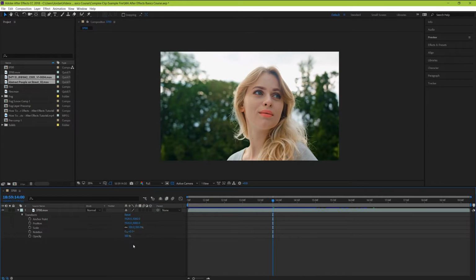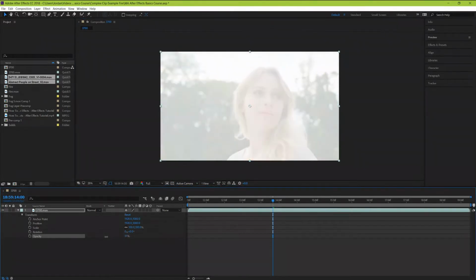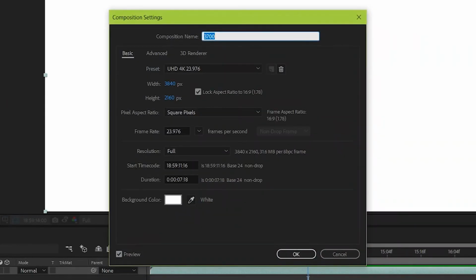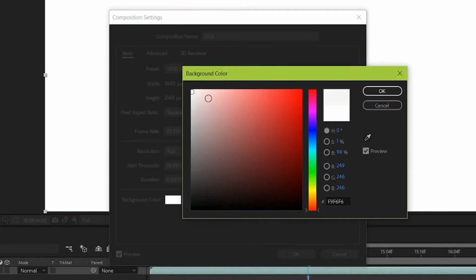And finally, opacity refers to the transparency of your clip. And right now you can see that when we bring transparency down to 0, our viewer shows white. If you're following along with your project, you'll likely see the background to be black because that's what the default is in After Effects. If you wanted to change it to be a different color, you can easily do that by going up to Composition, Composition Settings, and then down here you can change the color swatch of whatever your background will appear as. But that could get a little bit confusing.